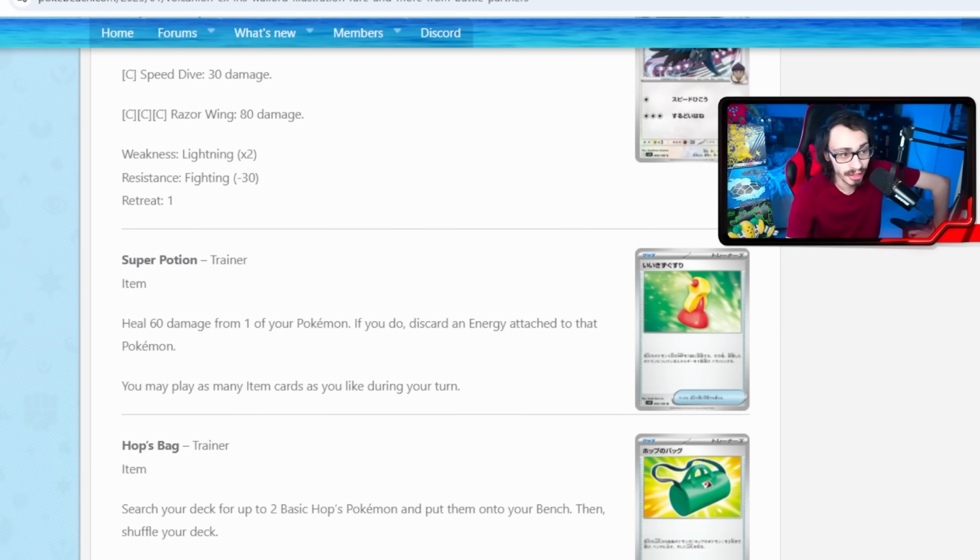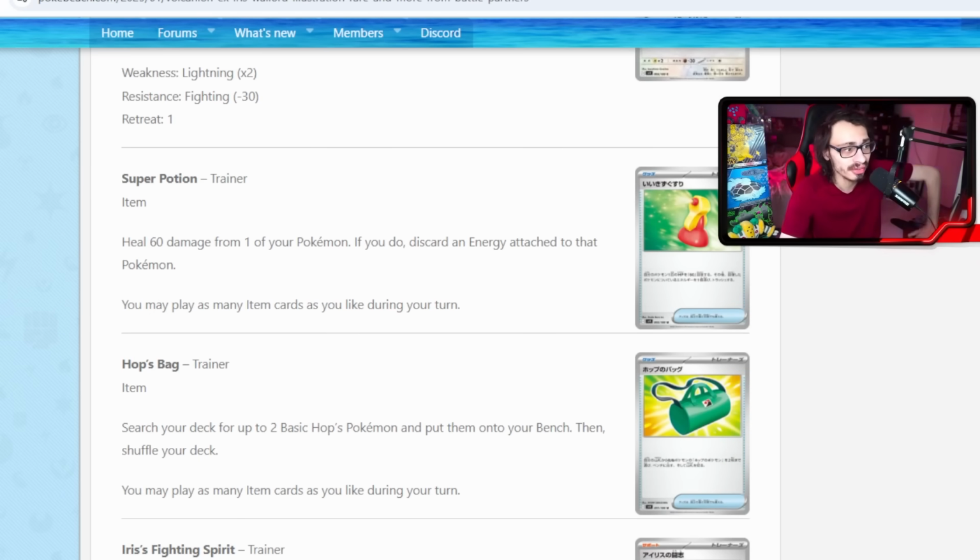All right, what I know we'll see play is Hops Bag. Yeah, Hops Bag is kind of insane. Search your deck for up to 2 Basic Hops Pokemon and put them onto your Bench. Literally, they just gave the Hop deck a free Battle VIP Pass, effectively. That's crazy. This can also get you Zacian EX. It's not like Buddy-Buddy Poffin where you're getting the little guys, like the Rookidee and Double's pre-evolution, the Wooloo. No, you're actually getting flat out the EXs too, and the bigger Pokemon like the Snorlax, which is crazy.